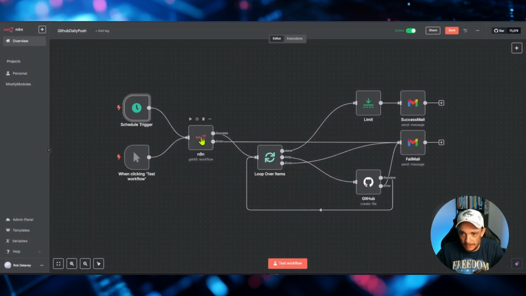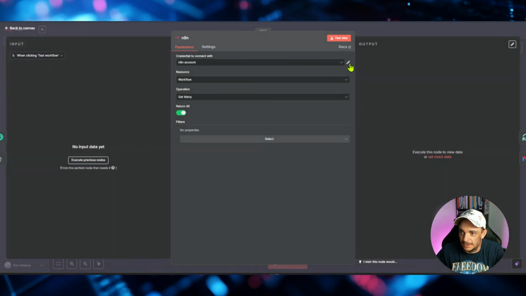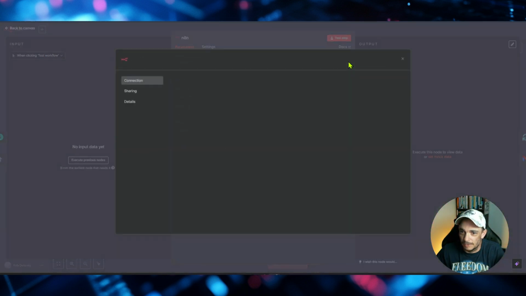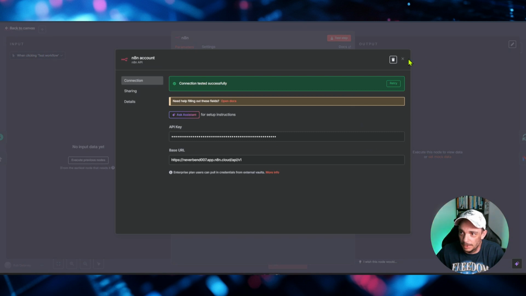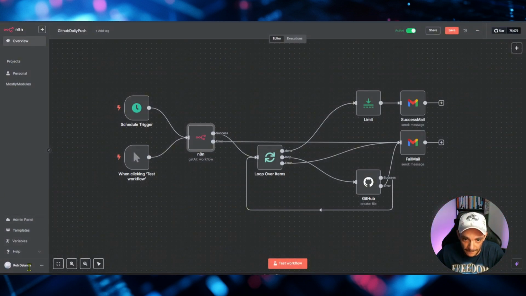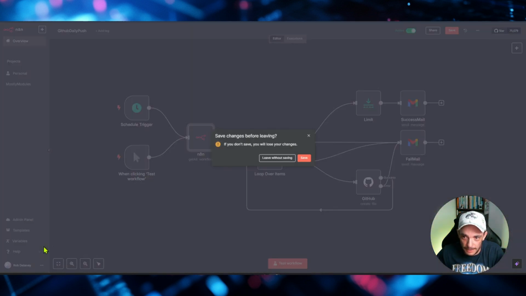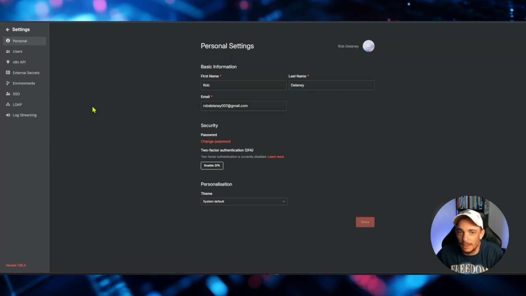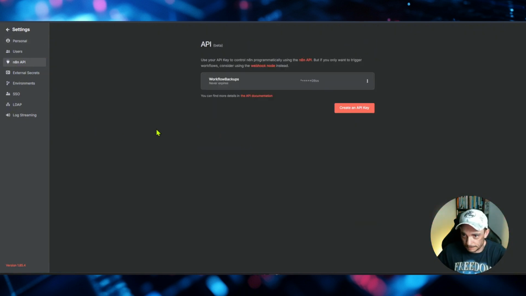within N8N. So to set this up, let's assume that I don't have an account. Actually, let me just go back and I will show you where that API key is. If you go to settings down the bottom here, and then go to N8N API, you'll see I have an API key created here.